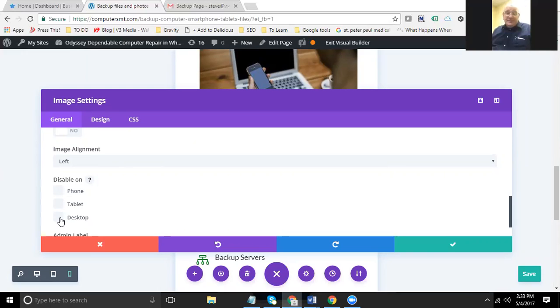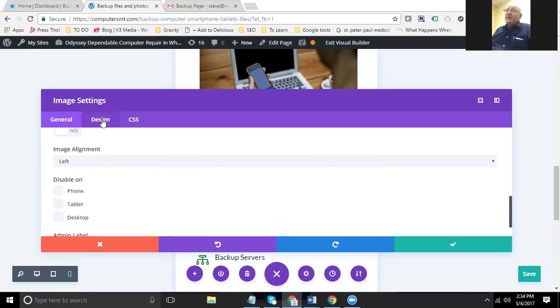Correct. And it just automatically, your browsers now know what size device I'm coming from. Okay. So the browser is going to tell the website which module to open. Okay? All right. So you can do that, and this little Divi magic does all that for you. Okay. So you just need to know how to do that.